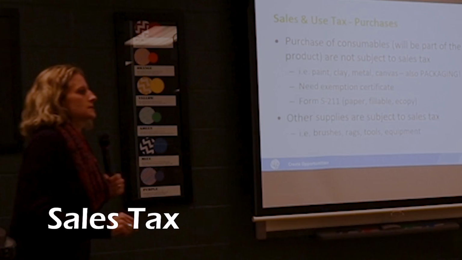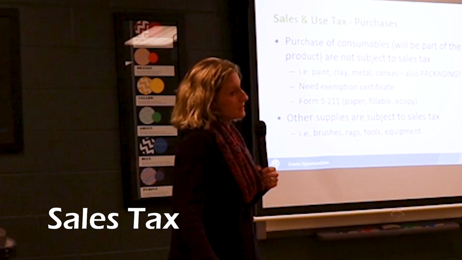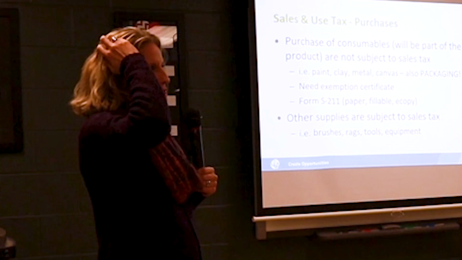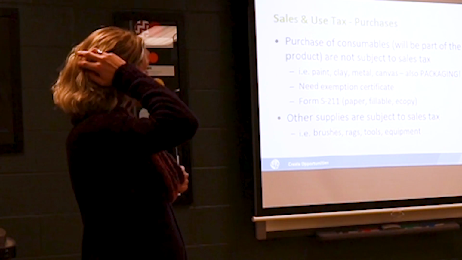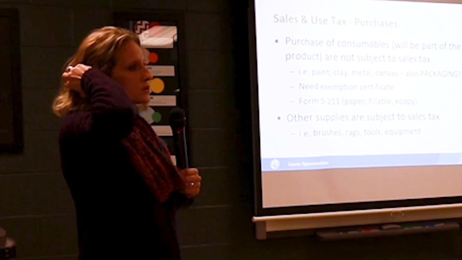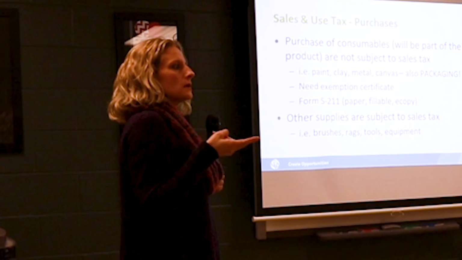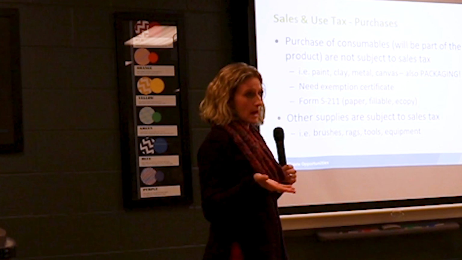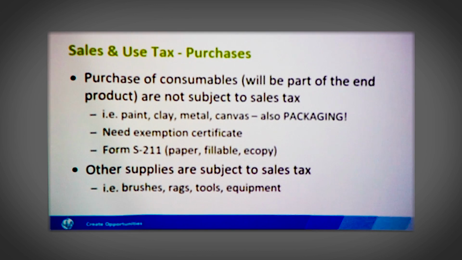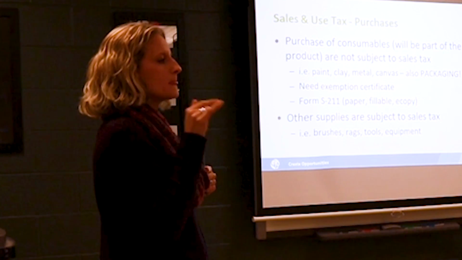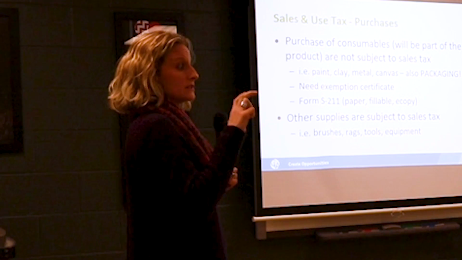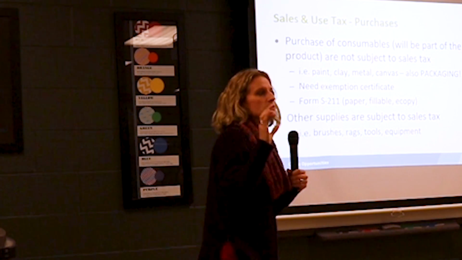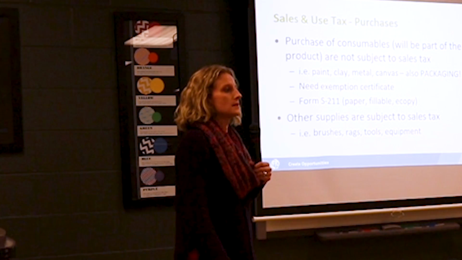One of the hardest taxes that we have is sales tax. And it's hard because each state is different, and actually each county can be even different. So it can be really difficult, right? And you're gonna encounter sales tax two different ways. When you purchase items, okay, and then when you sell your product, right? So when you purchase your items that you're gonna use, that's called consumables, right? So if it's part of the end product, so if you're a painter, if it's like paint or a canvas, if it's part of the end product, you don't have to pay sales tax on that, okay?